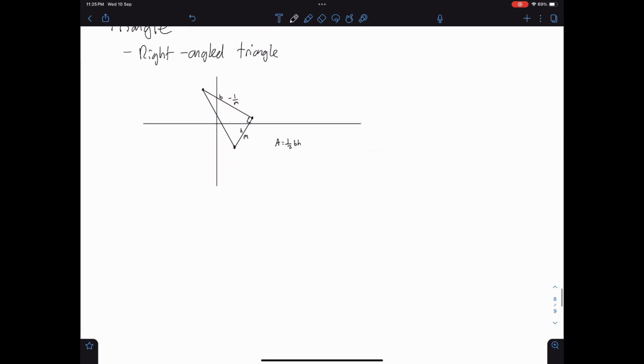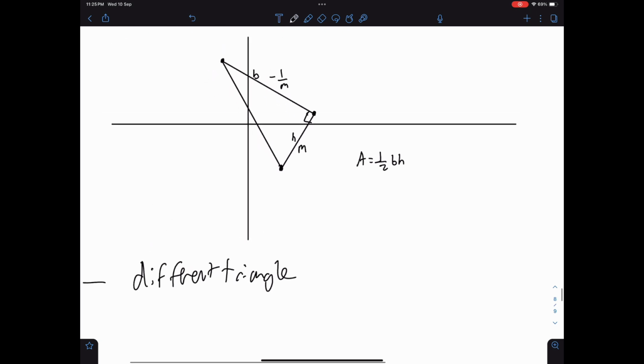Then if you've got another triangle, another thing you can get asked is, you're given 2 points and you have to figure out the third point, given sufficient information. If you just remember for a right angle one, remember that you've got perpendicular gradients, and you remember your distance formula, I reckon you'll be fine.